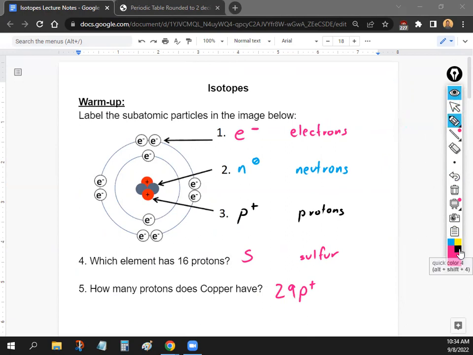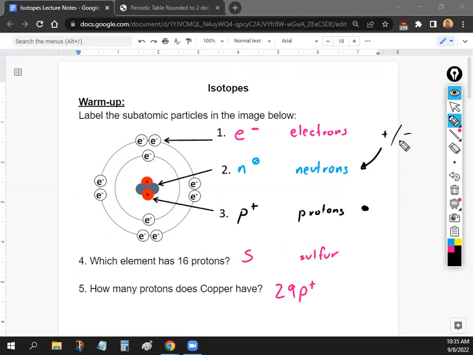Okay, so last time we met, we talked a lot about protons, right? We talked about the number on the top being the number of protons. Now today we are going to be talking about the neutrons and how they determine different things about the atom. Now, unfortunately, there's going to be a little bit more math this time, so I'll apologize in advance. But if you can do addition and subtraction, you should be fine for today, okay?